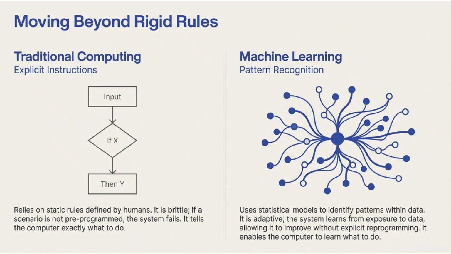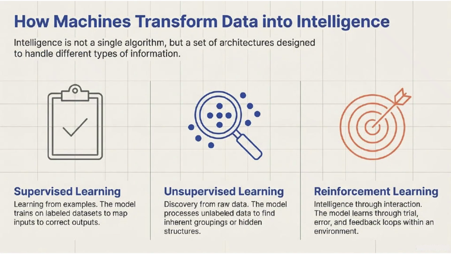That is a massive shift in philosophy, but machine learning is still a huge umbrella term. It is. And the document breaks this down further on page 3, how machines transform data into intelligence. This is where we get into the actual toolbox. People often think there's just one AI algorithm, like a singular brain in a jar. But really, there are different architectures for different kinds of problems.